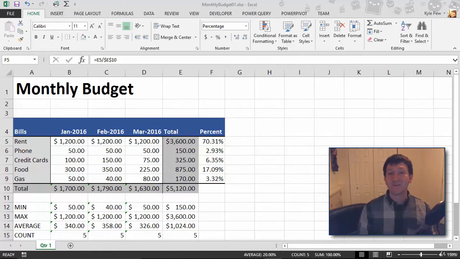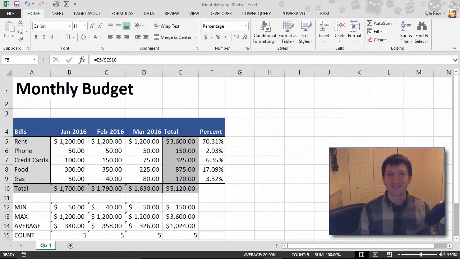So the next option that I want to take a look at here is going to help streamline your efforts as you format a document, especially really large documents. We're going to talk about the Format Painter. Now I want to point out that the Format Painter isn't exclusive to Excel. You'll find the same option inside of Microsoft Word and PowerPoint. So what we're about to discuss here is going to benefit you in those other two applications as well.